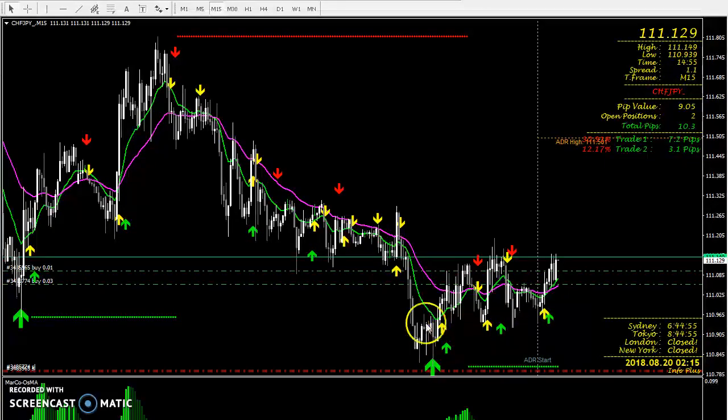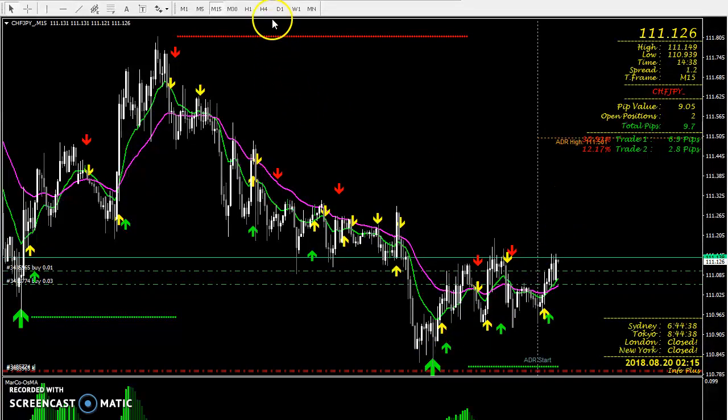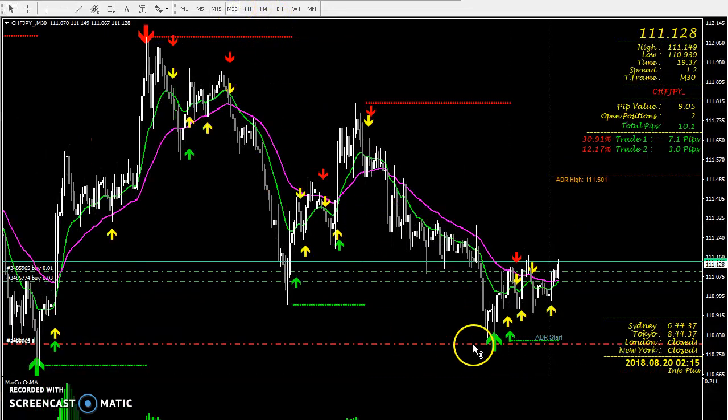I got in a little bit late because I came in the house late, but either way it goes, here it is. As you can see, 10 pips. So if I went to check out right now, that's 10 pips. With a standard lot, that's not bad if you were trading with a standard. But the point is that, hey, you could get in and get out, or you can let this thing ride a little bit because you already know on the 30-minute, it's showing triple arrow in the upward direction.